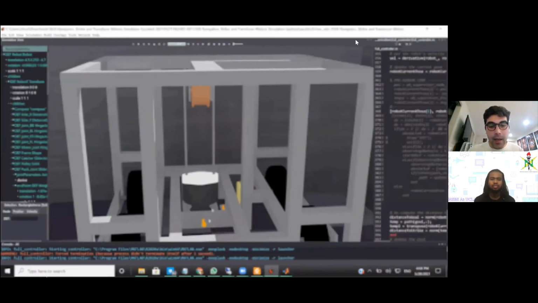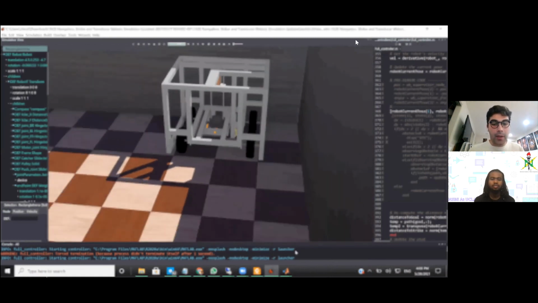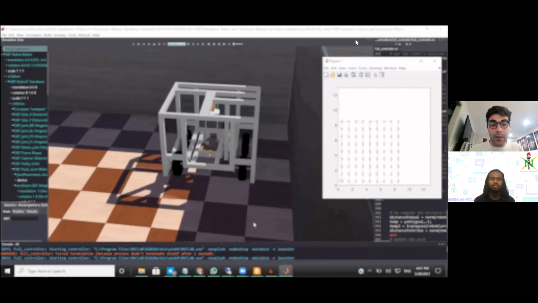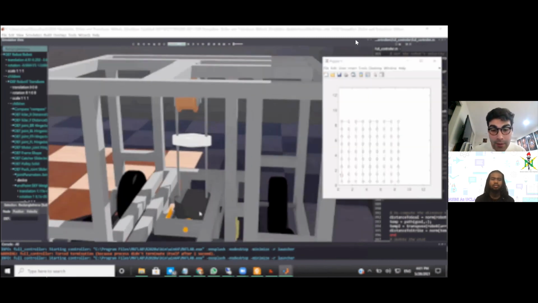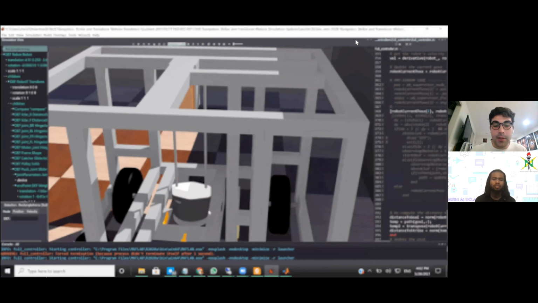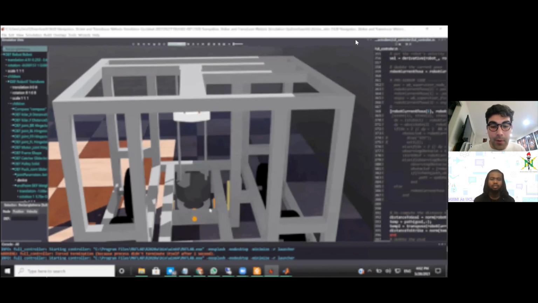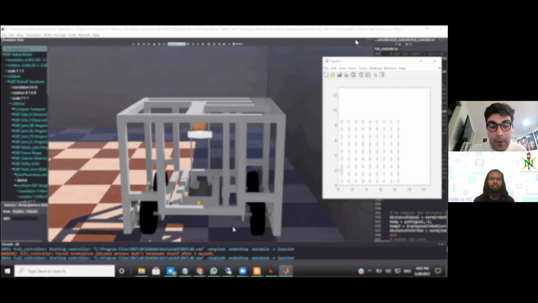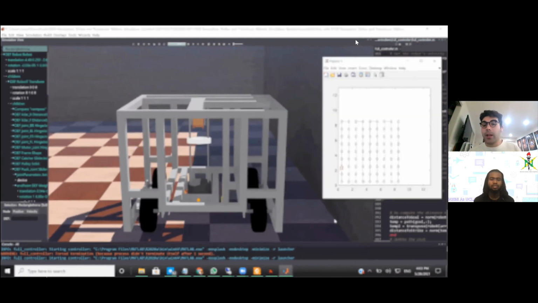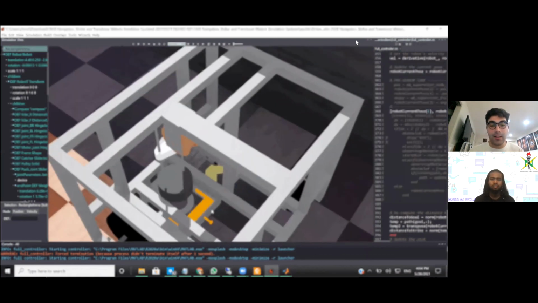So here's our robot in action. As you can see, the electromagnet lifts up the puck and then drops it, and after the puck impacts the ground, the catcher is activated so that the puck doesn't hit the ground more than once. As you can see as well, the transducer is placed on the ground so that the geophone can take the vibration readings from the impact of the puck. And then the geophone is lifted so that it doesn't drag on the ground when the robot is advancing. On the right, you can see what the state estimator is outputting, which is basically a graph of the location where the robot thinks it is in the testing area.